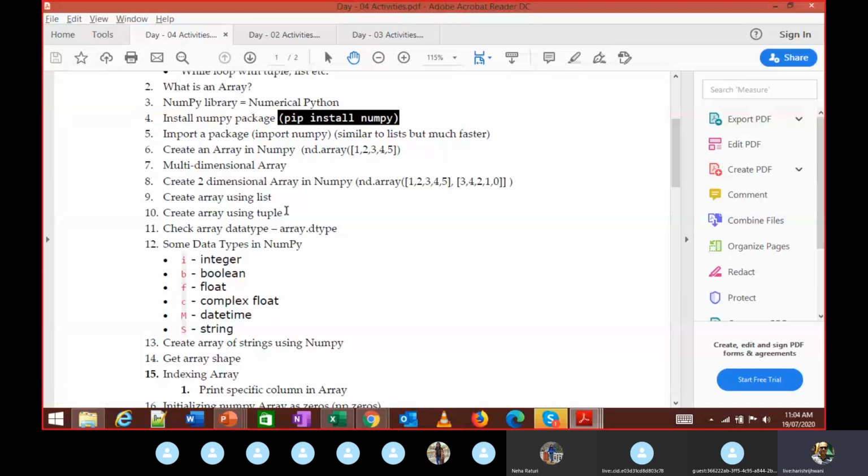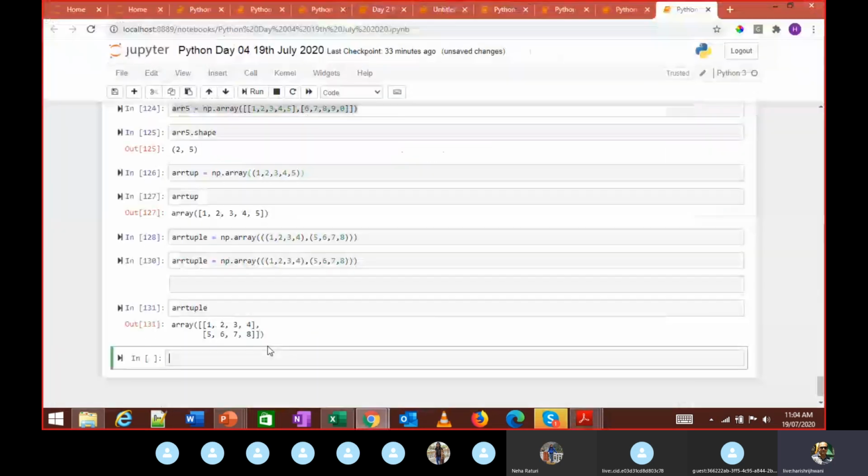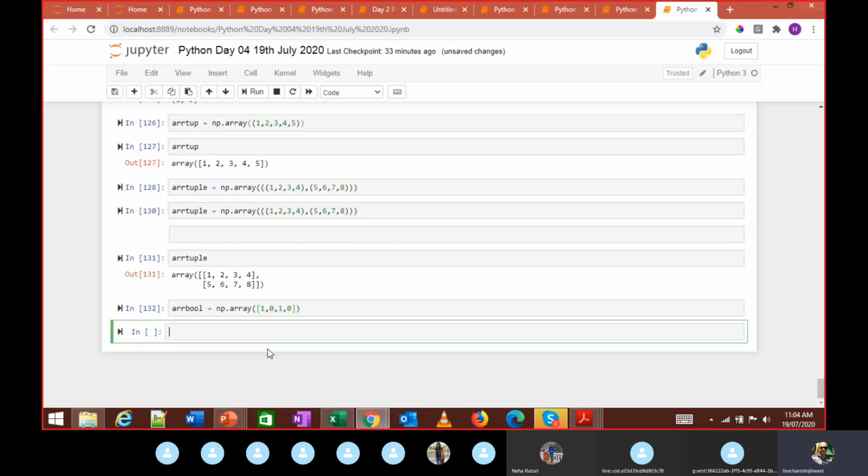So we understood how to create an array using a tuple. We did try this array.dtype. There are actually 8 to 10 data types like this in NumPy. We have integer, boolean. So if we saw integer, let's try and create an array. Comma 0. If I try this, let's see what value it gets.